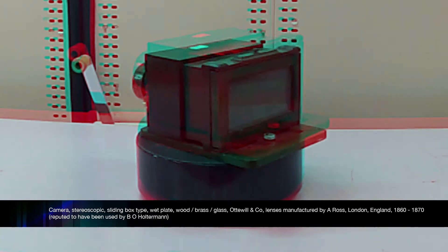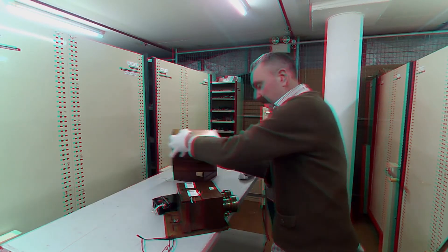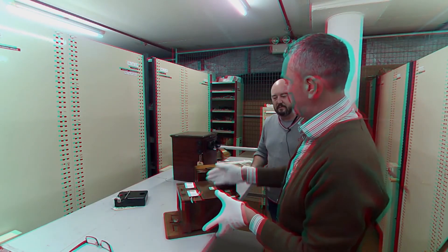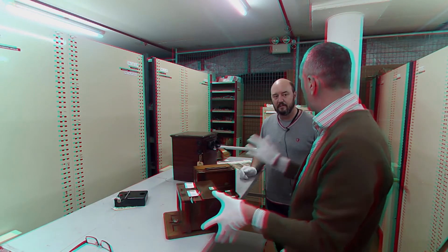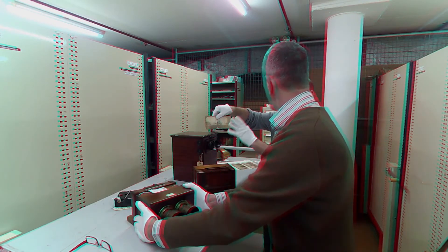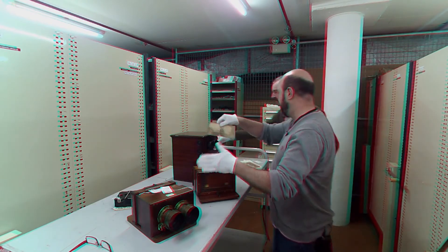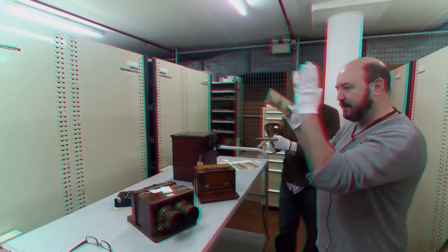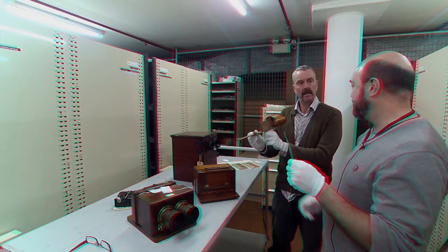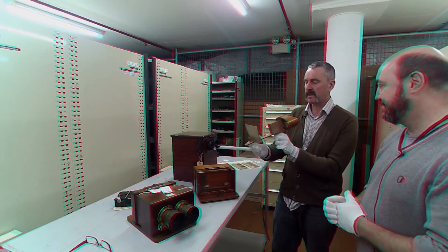You're accentuating the foreground-background relationship when you've got one object, because that's what you're really picking out when looking at this kind of stereo image — you're seeing something drift in front and behind, which really brings it to life. When you look at the stereos through a lenticular viewer, you can see it's actually like a series of planes on a stage. It doesn't look like real 3D — it's like props on a stage with different bits of the curtain revealing different parts of the set. So it looks a bit false, theatrical really.